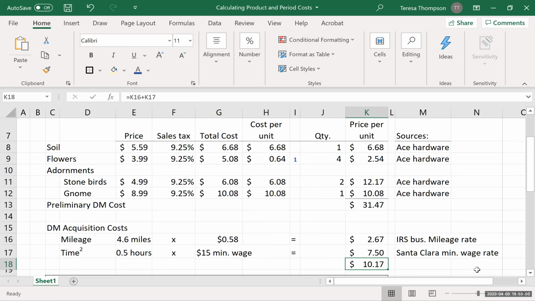So for me, for the acquisition costs, I could say I should try to take less trips, right? This was a trip to get the materials for one job. If I went and got the materials for 4 jobs instead of just 1 job, I could spread this across more units, right? But then you can also talk about the drawbacks of that. Well, unless I have those customer orders, I don't know what specific items they need. Do they need a gardening soil? Do they need a succulent soil, a cactus soil, an African violet soil? There are so many soils out there, guys.